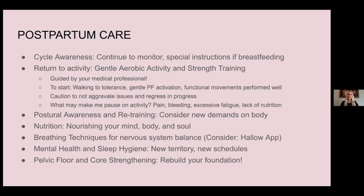Return to activity, this is huge. So there's definitely a spectrum here too. Maybe you're not as active and you need some guidance on, hey, maybe I need to be a little bit more active. It's going to help me and I'll have more energy and take care of my family. Or you really, really want to get back to that activity, and we have to do it in a stepwise function to better serve you. So definitely can be on both sides there.